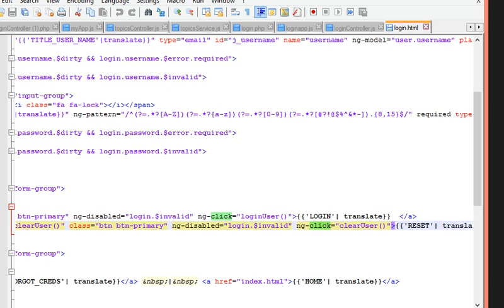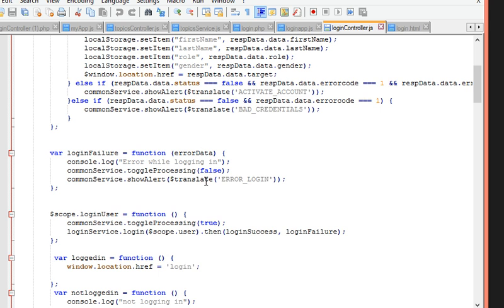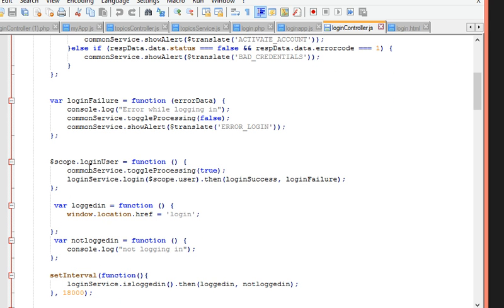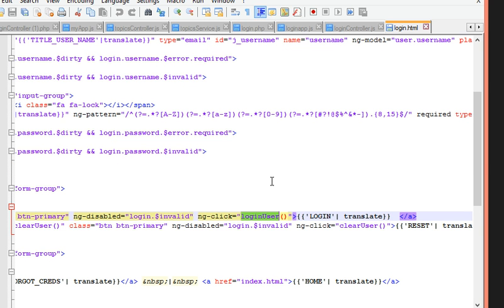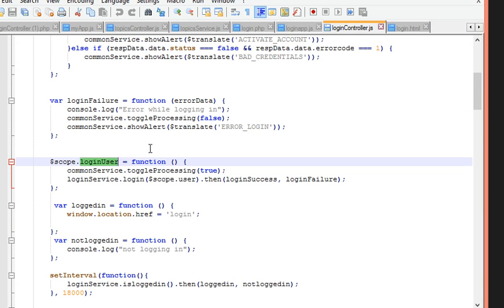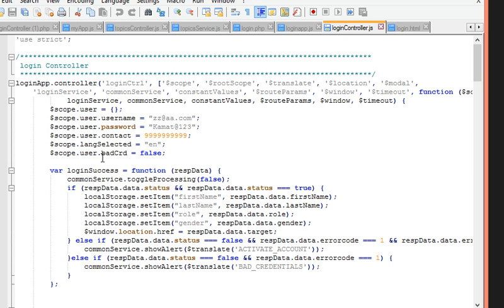Here you can see ng-click, and what I have written on ng-click is login user. Where is it getting called from? It is called from inside the scope, so I need to define a login user function inside the scope. Whenever I enter data in username and password, it automatically gets populated because of two-way binding.